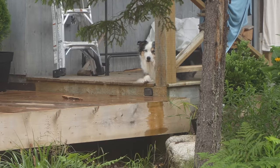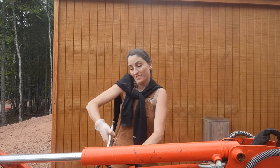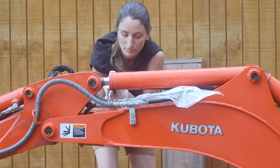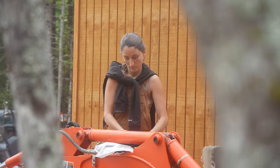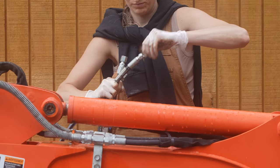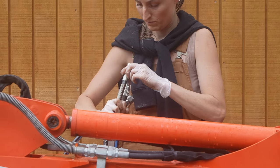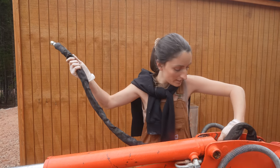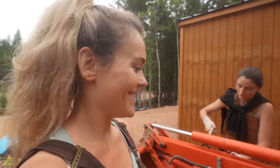Replacing a hose. Hopefully we have the right hose. The ends just don't look the same. Jasmine just took off one end of the long hose and now she's working on the second end. Hopefully we'll be able to maneuver the hose out of place and then put the new one in carefully. And we will do the same thing again with a smaller hose. Still crossing our fingers that it's going to fit.